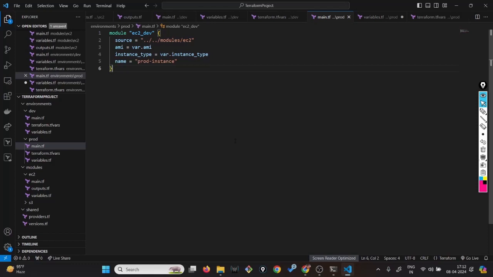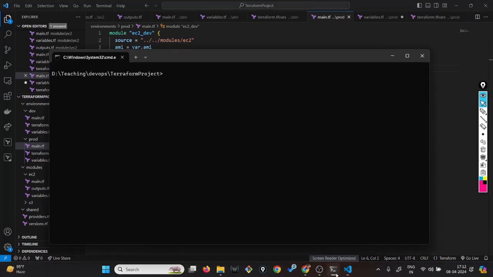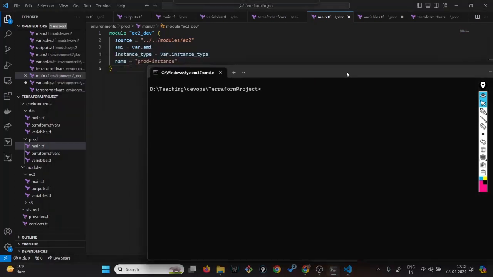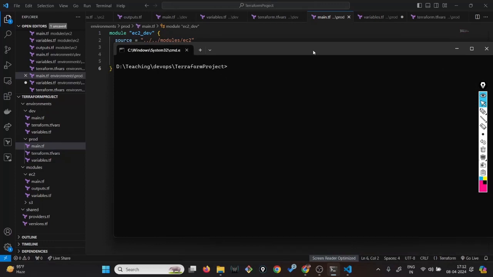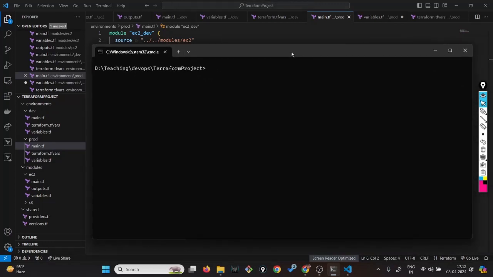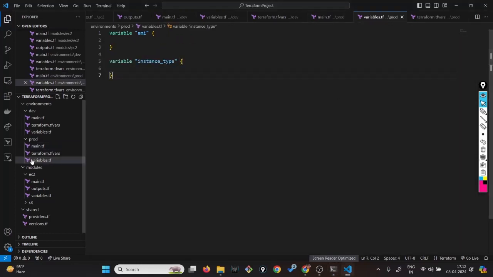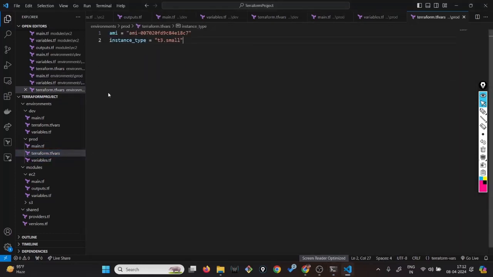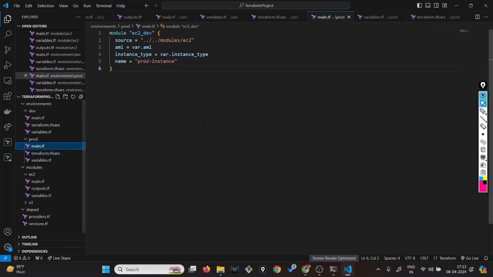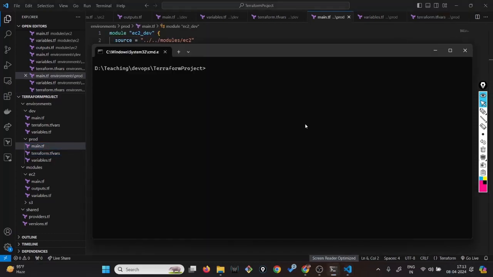Now the question comes across, Prashant, how are you going to execute it? You have two different environments, and how are you going to quickly execute it? In order to execute it, I just have to go into the respective folders and then execute it. It has not been saving this file. I have to make sure that if files are not saved, then that information is not there, and it'll throw an error while executing it, even if the code is there.